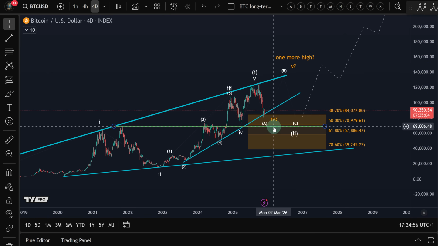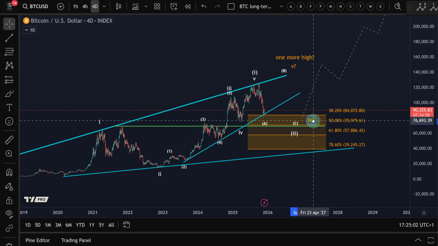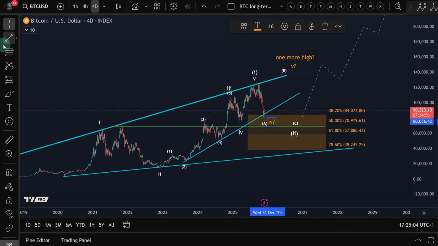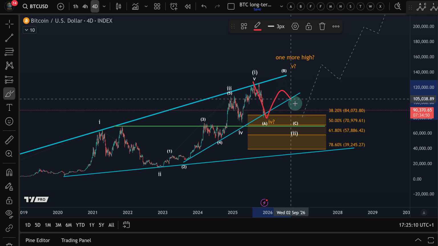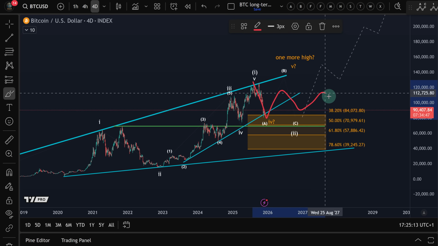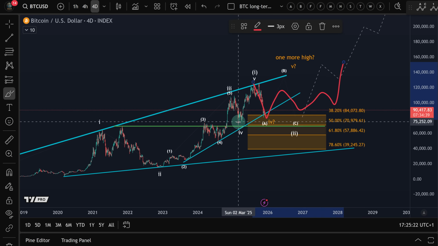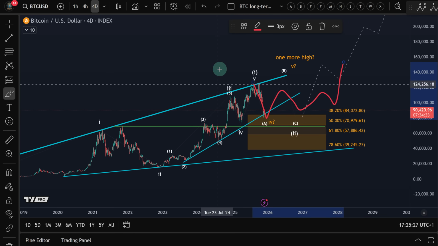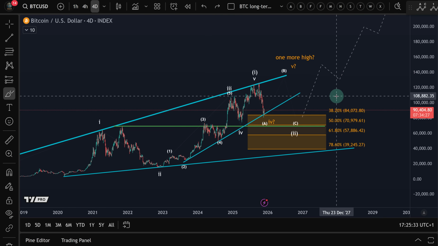Now the thing is, and this is something we need to be prepared for, imagine orange wave 4 unfolds as a triangle. Wouldn't that be draining, right? How would that look? A wave down, B wave up, C wave down, D wave up, E wave down, like this, right? Wouldn't that be absolutely horrible? We got to be prepared for that. And because this is the weekly time frame, this would be super boring and draining, I gotta say. I think there might be a chance, if that actually happens, that altcoins would do quite well. Again, I just wanted to point that out to you.